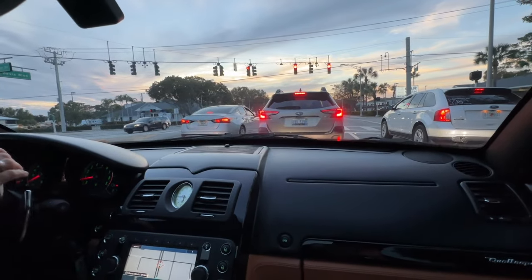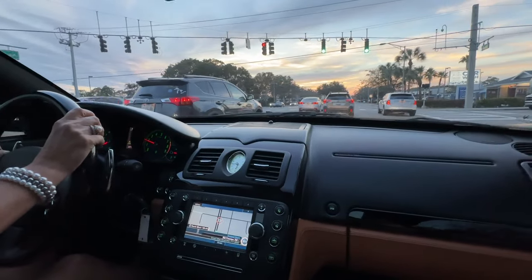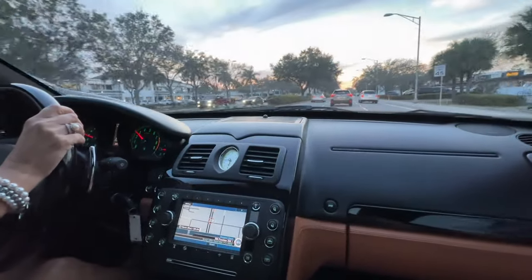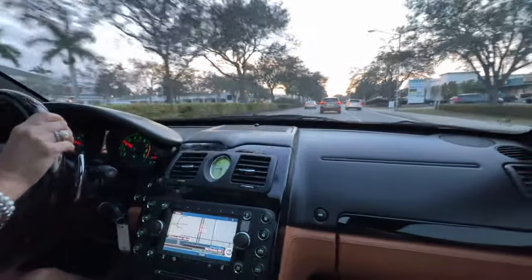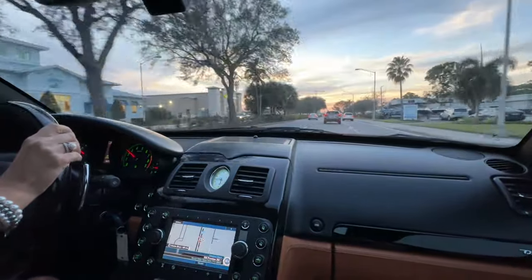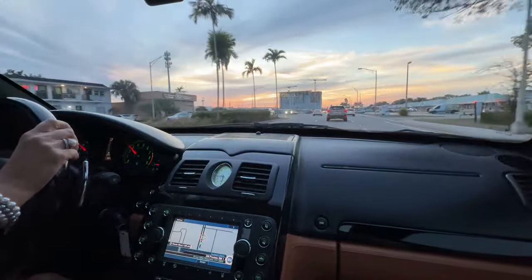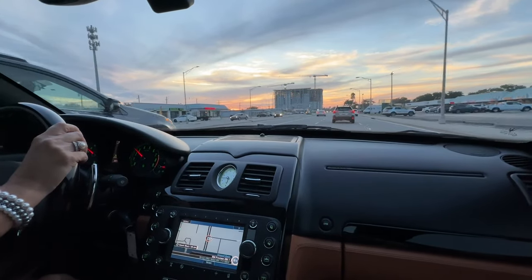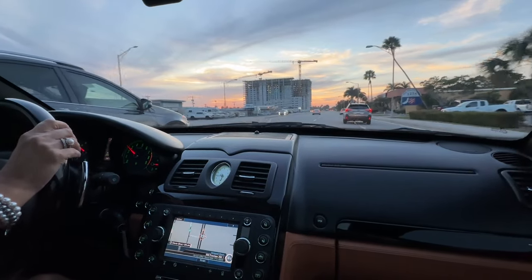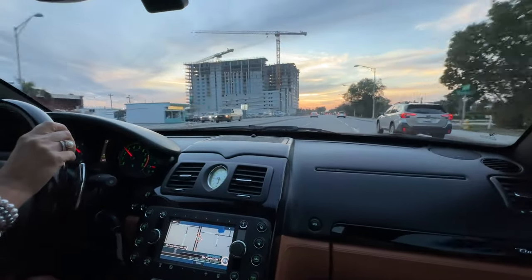Let's talk about some of the negatives. Obviously we talked about the sticky buttons — we've got that covered. The other thing Maserati is notorious for in the Quattroportes and Gran Turismos is the front brake squeak. This one barely squeaks — I can hear it just a little bit. Most people probably won't notice it, but it does squeak. They all do it — even with brand new brakes. You can put brand new rotors and brake pads on them and they still squeak. I've probably had 20 Gran Turismos and every single one of them the brakes squeak.